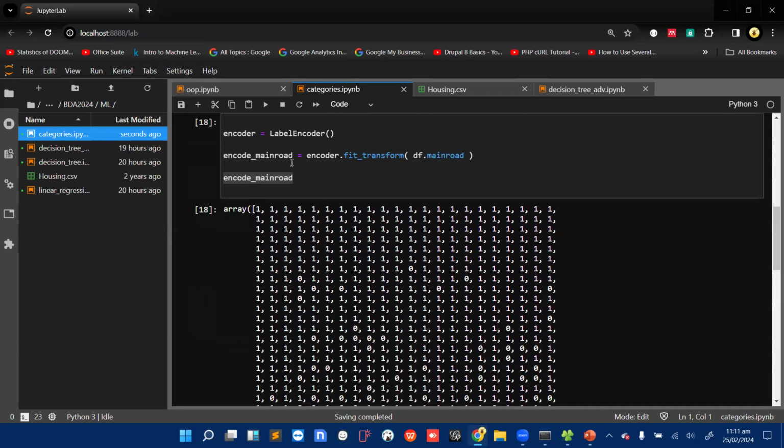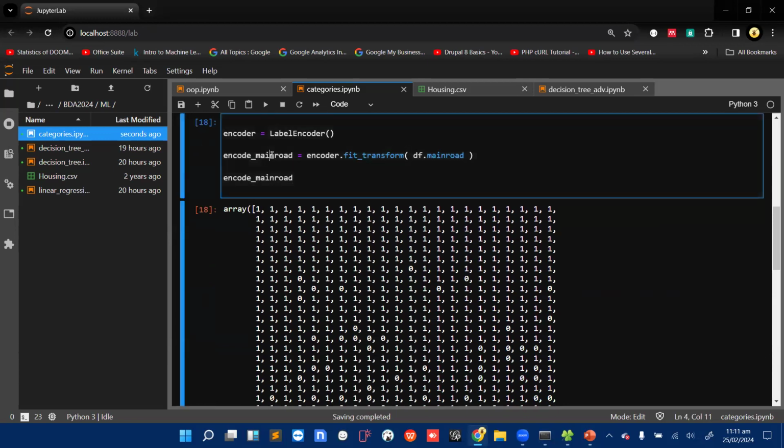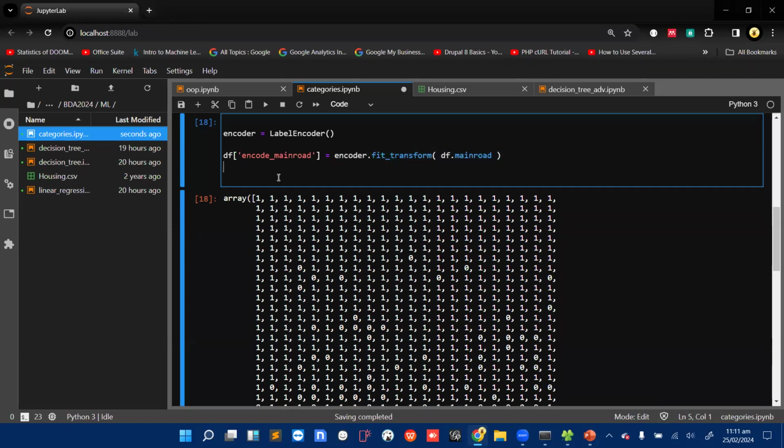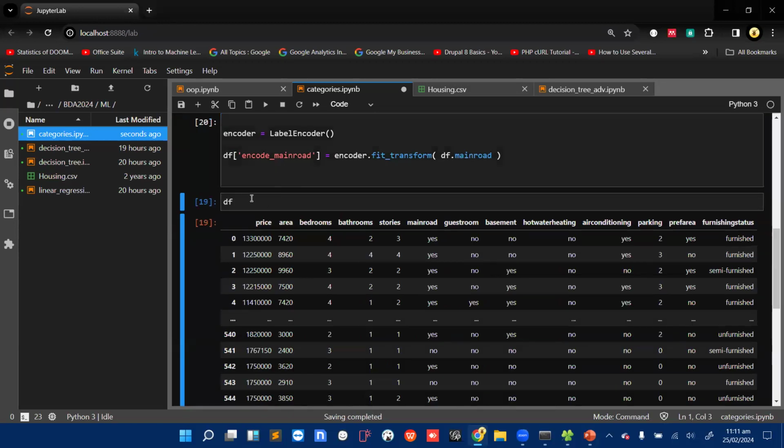So what I'm going to do here is say that, hey, don't just give me a main road kind of something, but call my data frame and then create a new column. Okay, so when you are done transforming the data to something else, create a new column and then put it there for me. So this is going to be something like this.